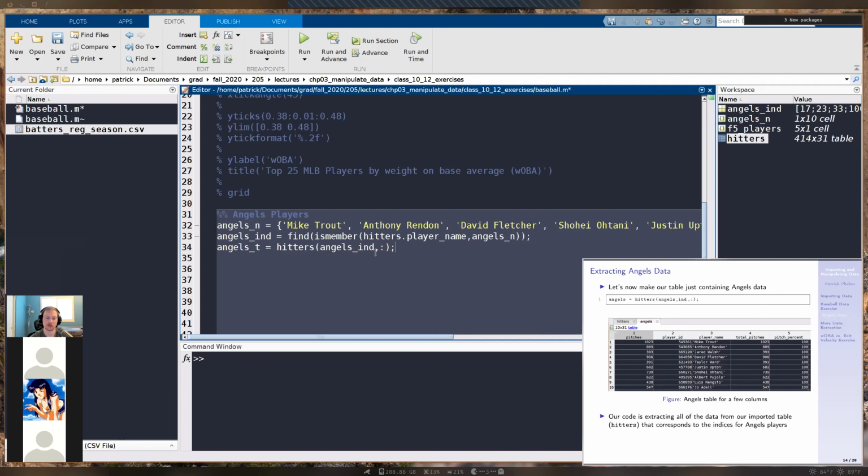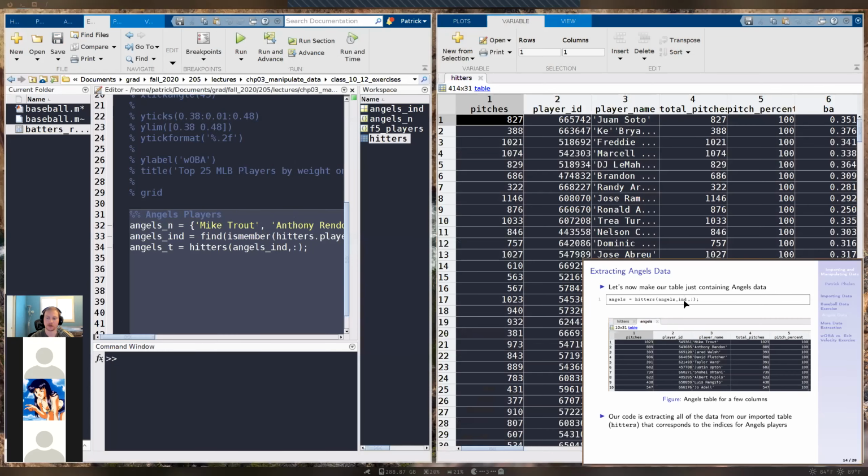There we go. So this line is saying that we're going to make a table, and we're going to take all of the rows for the indices that we just made, angels_indices. We're going to take all of those rows from the table hitters and all of the corresponding columns.